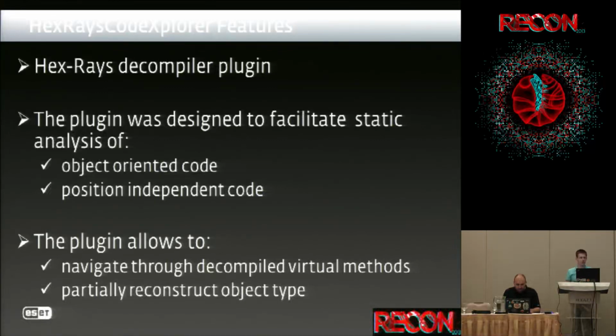It is intended to work not with obfuscated code, but with code produced by industrial compilers like the Microsoft compiler, which has C++ structures. And sometimes, due to the semantics, it's very difficult to have the exact representation of the type in a C structure.